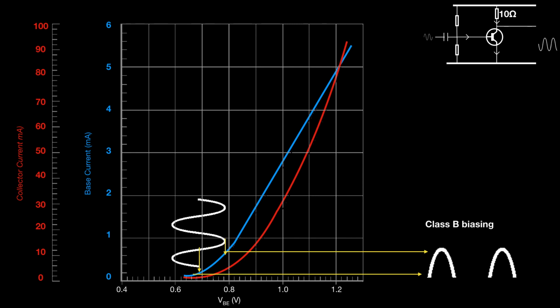If we bias it up at around 0.7, for example, in this example, we get the full half cycles in rather than just the peaks, so we have 180 degrees of each cycle, or the full positive peak of each cycle, we call that class B biasing. So we've looked today at class A, B, and C biasing. And we're going to go on further to look at biasing and biasing stability in subsequent videos.